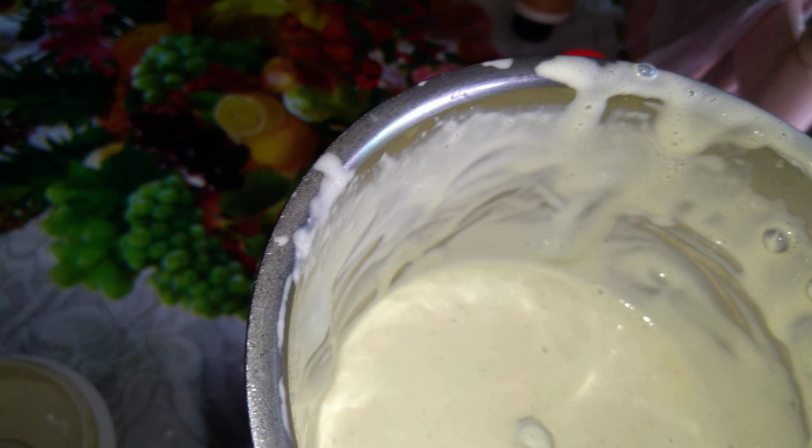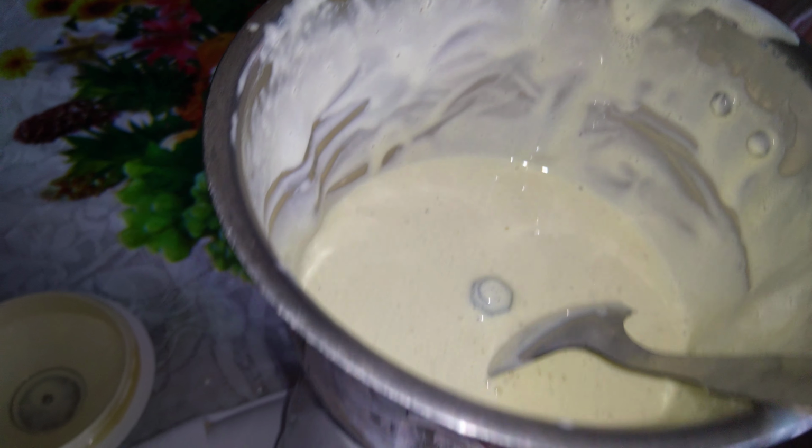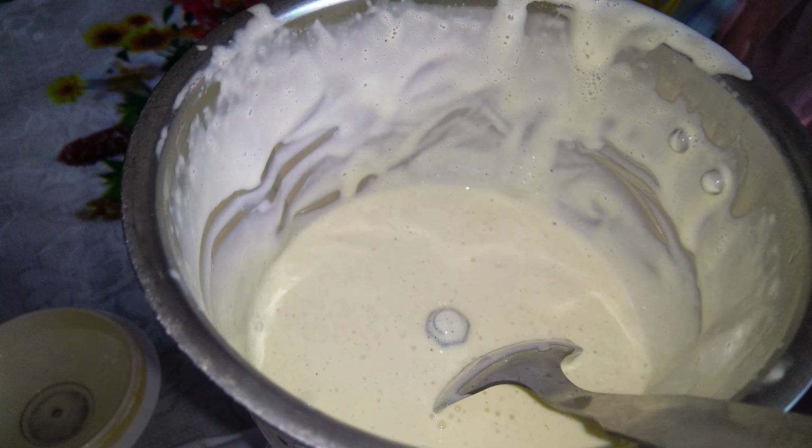You can store this in the refrigerator for about 1 week. Put it in a glass jar with an airtight lid. Then you can store it for at least 1 week.